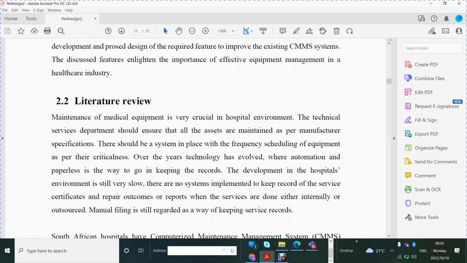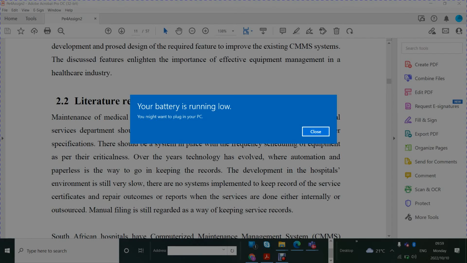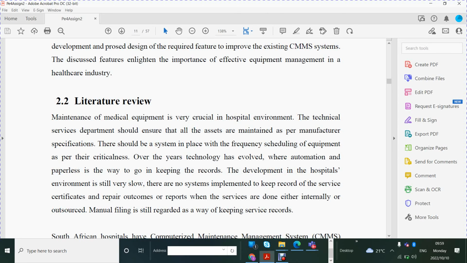And also in the literature review, this is where you. Oh, I thought now I. Hold on. I think I plugged in my laptop. Oh, okay. Plugged the plug, but I didn't connect the thing to the laptop itself. Then go check, it's connected now. So where was I? Yeah, literature review.